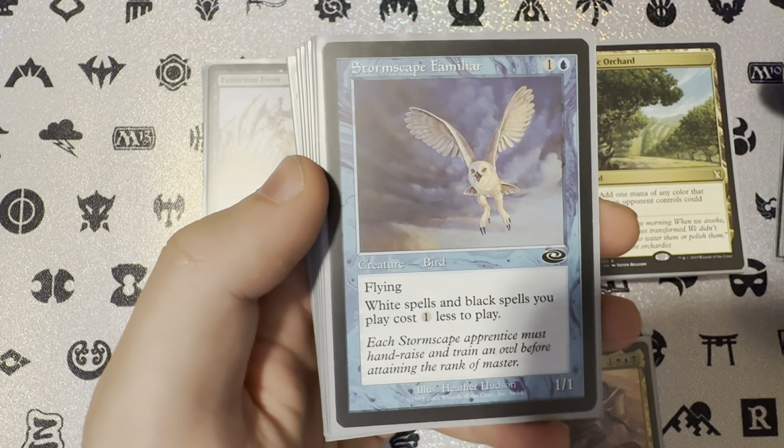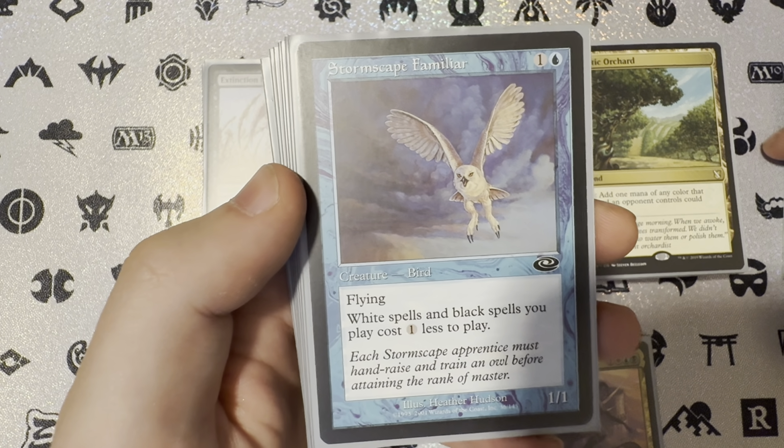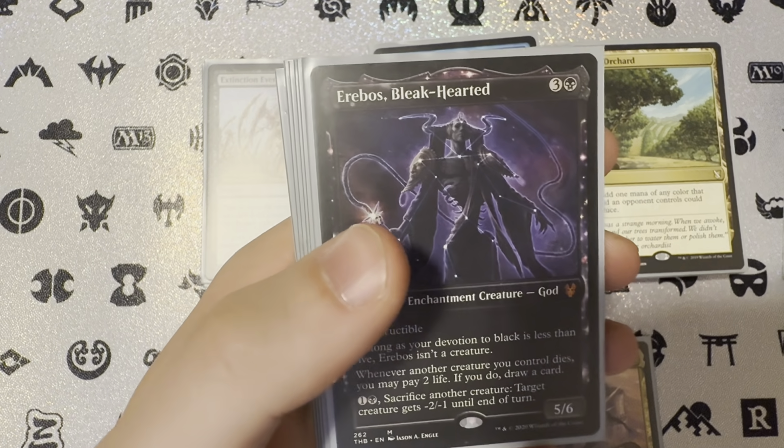Stormscape Familiar, white and black spells cost 1 less to play. We're not playing green, so we need some ramp, and this is just a flyer, so it's on theme, gets +1/+0, and then makes all of our white and black spells cheaper.